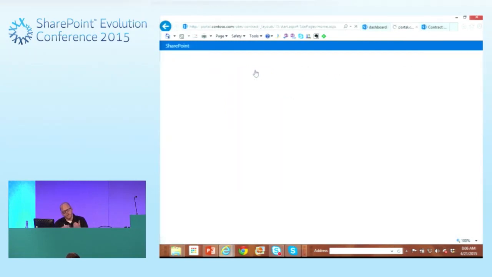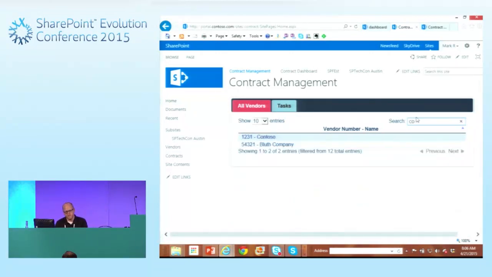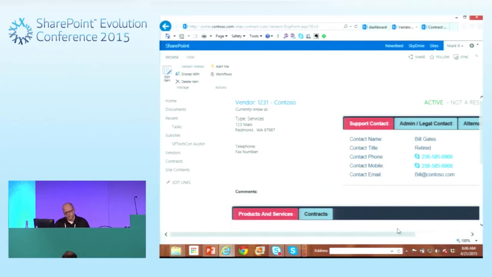So using a little bit of SharePoint's REST and using a third-party library, called DataTables, that I'm actually going to do in my session tomorrow, you can simply load your data from a list, and it comes with this built-in search box, so you can start typing, and it automatically filters the list to what you want. Then I can just click on that and get directly to the vendor I'm looking for.